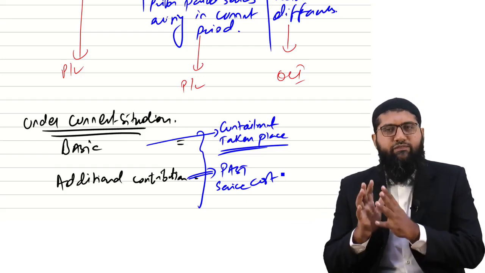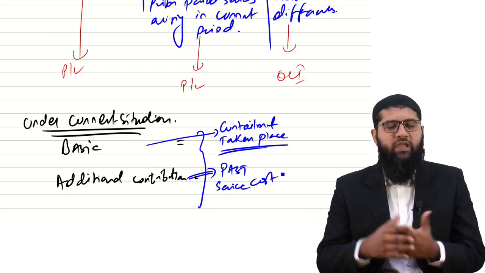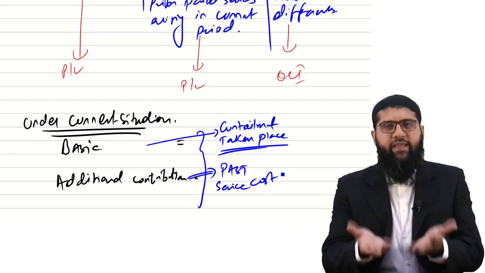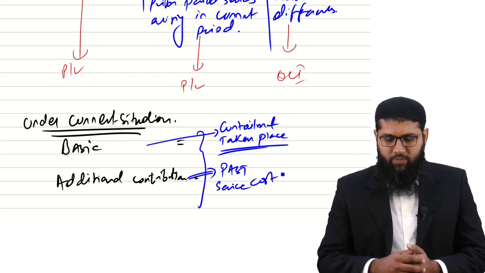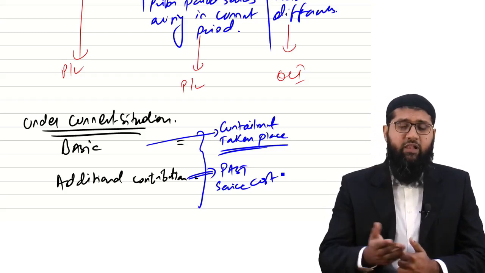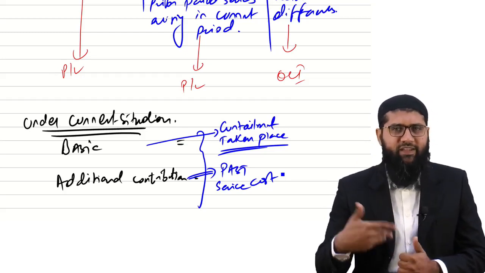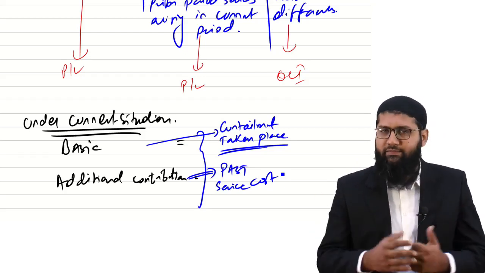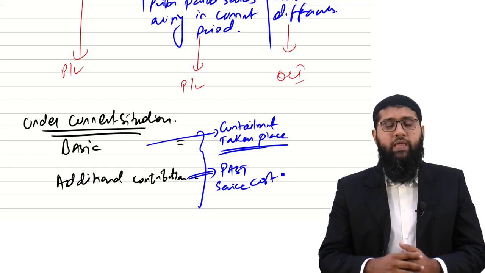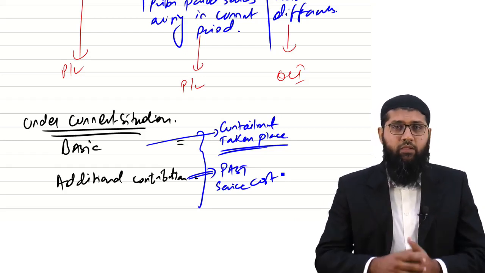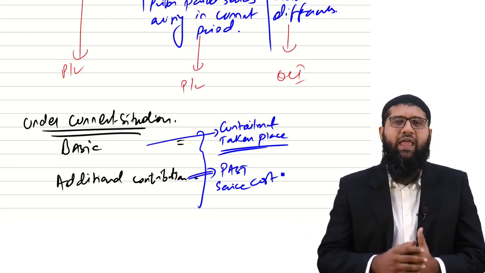You cannot classify this as a remeasurement gain or loss. It's not remeasurement, it's a decision that you have taken. Plus the additional contribution for the services that have been provided, that's a past service cost. That is also required to be recorded in the P&L. That cannot be booked in the OCI.